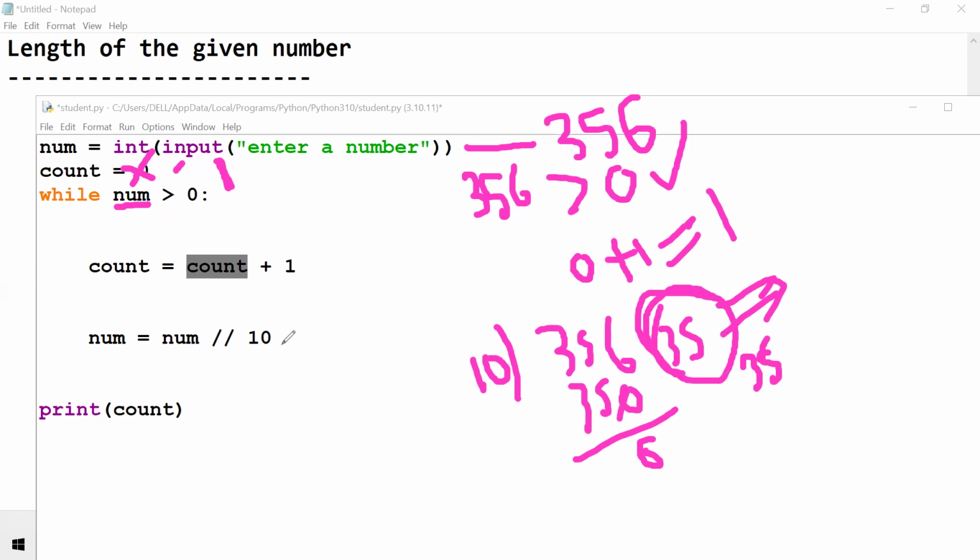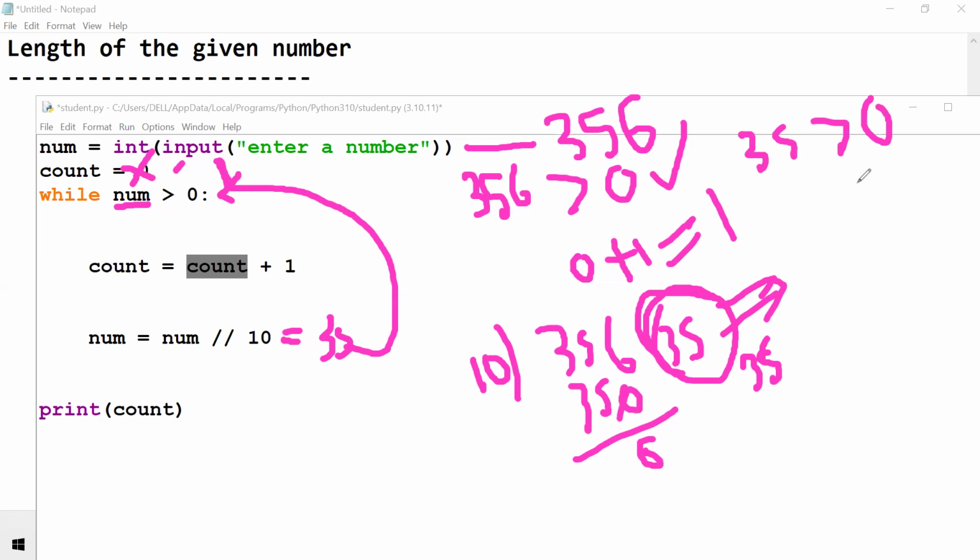Again this 35 will go to the start of the loop. Again it will check 35 greater than 0, which is true. Then it will execute the statement count equals count plus 1.